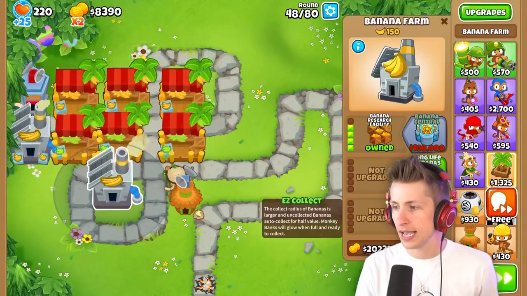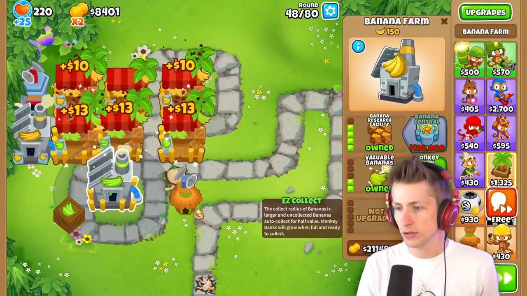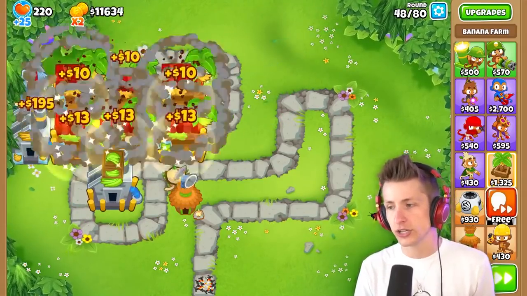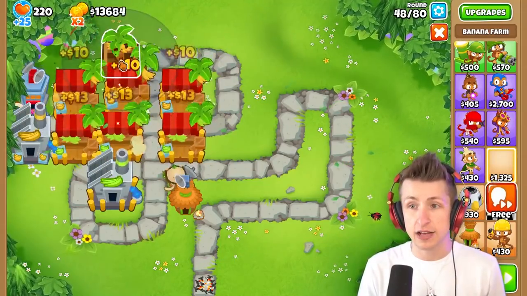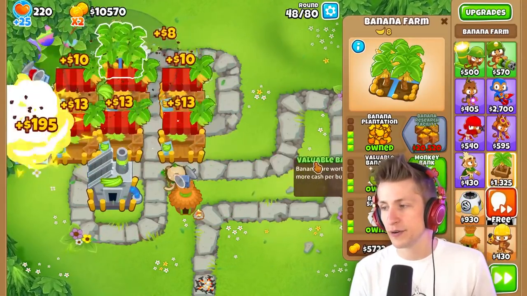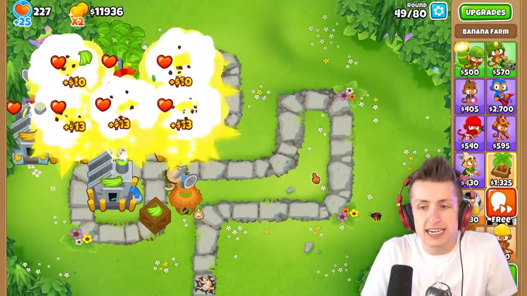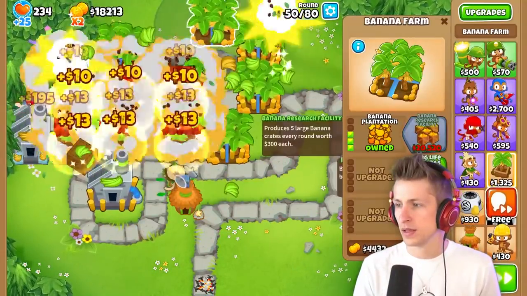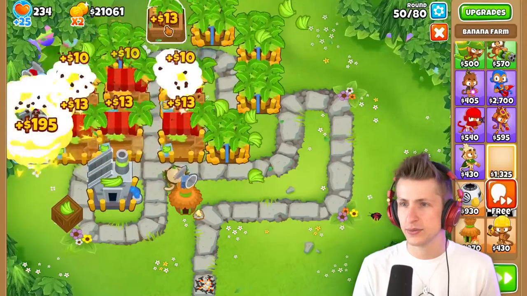And I'm also gonna go ahead and get valuable bananas. And I'm also gonna get banana salvage. Because when it explodes, it still gives us money. Right? Because banana salvage is actually important. Without banana salvage, we don't get any money when they explode. Bing, bada, boom. Okay, and one more.